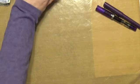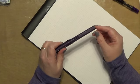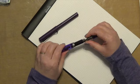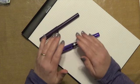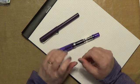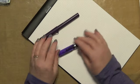Let's pull the pens out and look at the difference in how they write. Now I believe that my Lamy, and I've had it for a long time, I'm pretty sure that I purchased it in extra fine, whereas this is in fine. The reason why I did fine over extra fine is because I've purchased other pens outside of the Lamy. I'm comfortable purchasing a Lamy in extra fine because I've used it and it works for me. But there have been other pens that weren't Lamys in extra fine, and they just were too scratchy for me. Maybe they had nib problems. I don't know, but I just didn't want to take that risk, so I went with a fine.